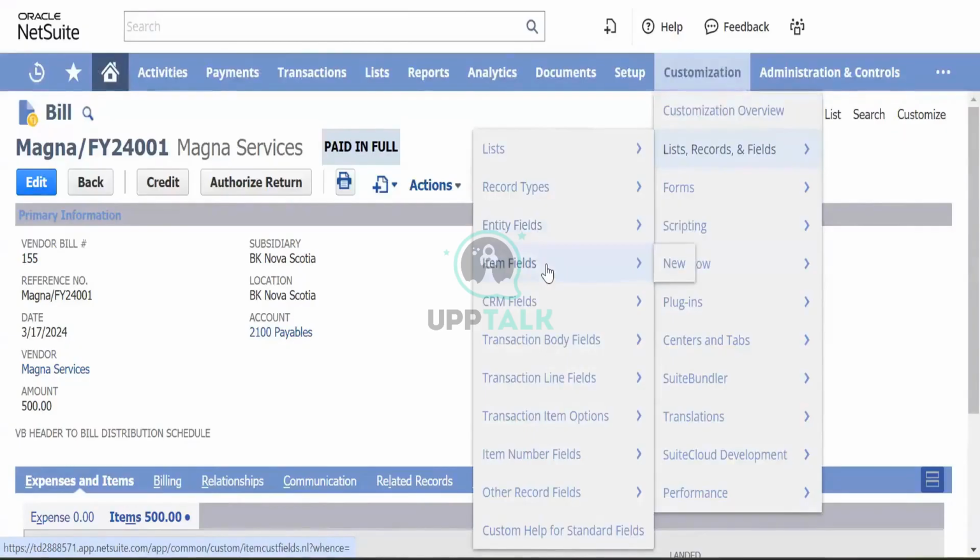Item fields, any field which we want to add in the item. These are the CRM fields related to customer relationship management. Then we get the transaction body fields and transaction line fields. What are the transaction body fields and line fields?